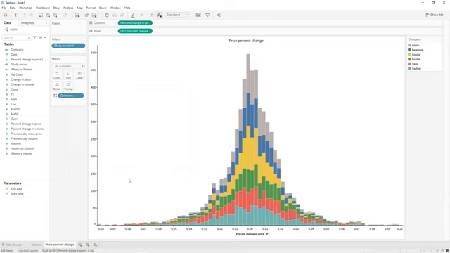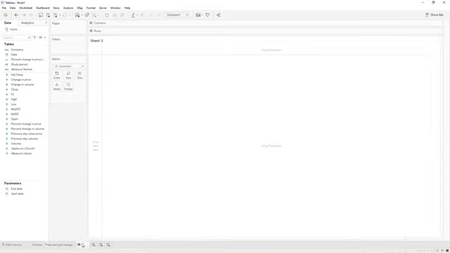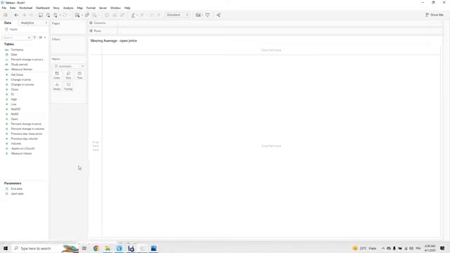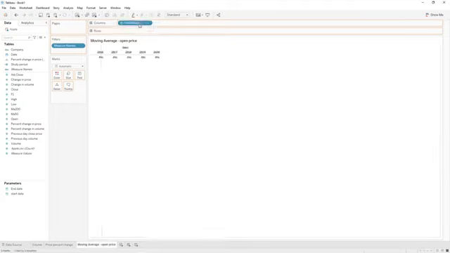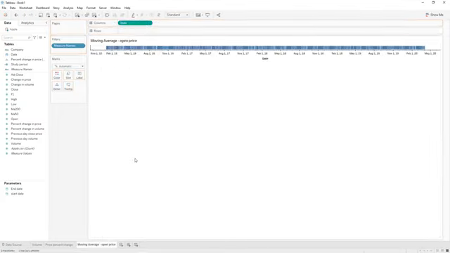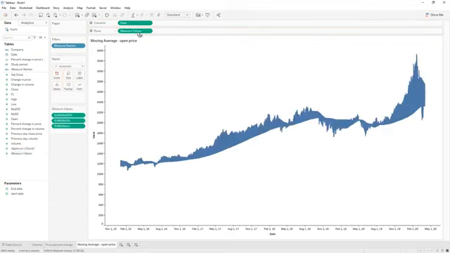Next we are going to create multiple line chart for moving average and open price. So new worksheet, write moving average and open price. So we drag and drop measure names into the filters. None. We select MA200, MA50 and open. Apply. OK. We drag and drop the date into the columns. We select the exact date. Same thing. We drag and drop measure values into the rows. We press on Control key and we drag and drop measure names into the color.